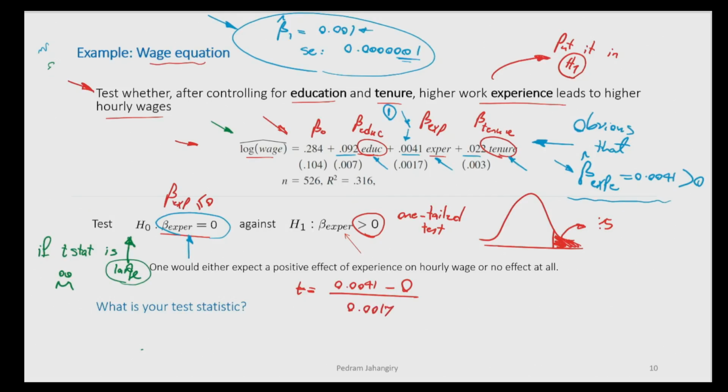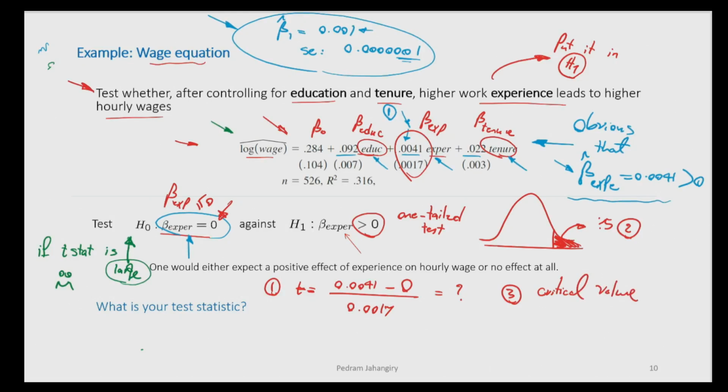See, it's very straightforward, very simple. You have two numbers, you divide them by each other, as long as the denominator is not 0. So you will go ahead and calculate this number. This is what we're going to do in the next slide. And then, number 1 is done, number 2 is your significance level, and number 3, calculate the critical value.